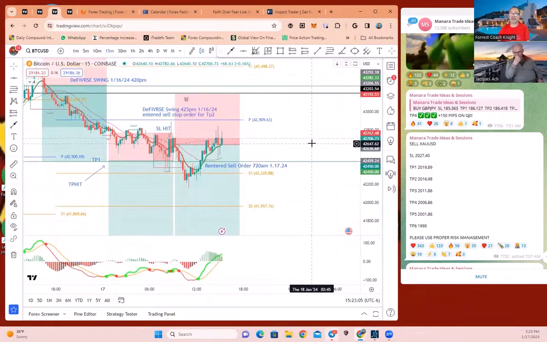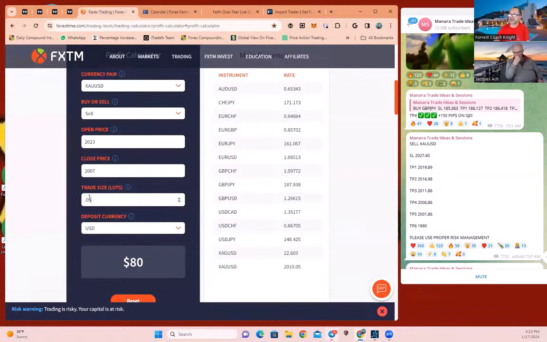And then from there, once you get the $25 system down, all you really got to do is change your lot size, right? You don't even really have to change your strategy. You can take the gold trades over and over and over. That's all you ever have to do. And then you just increase your lot size.